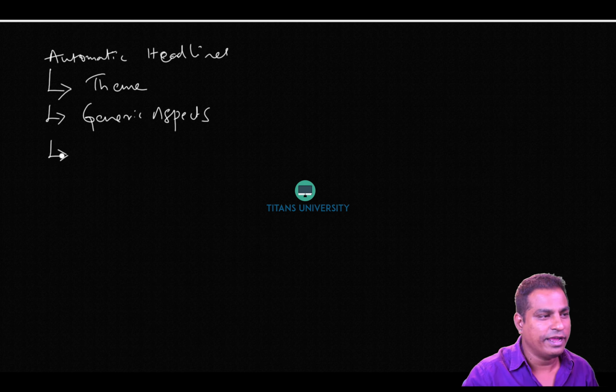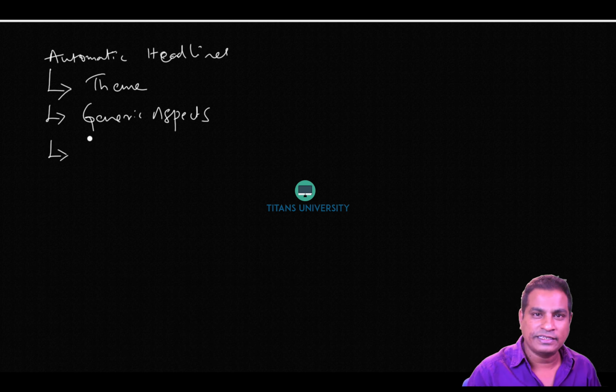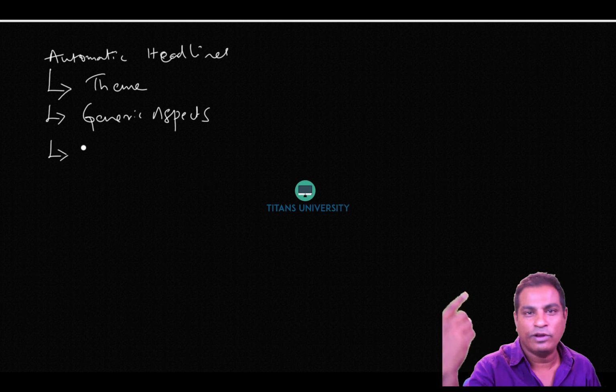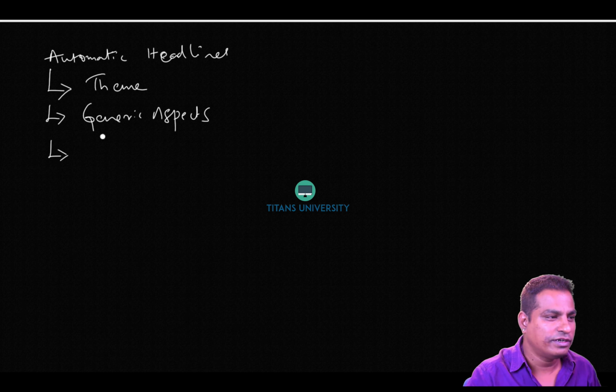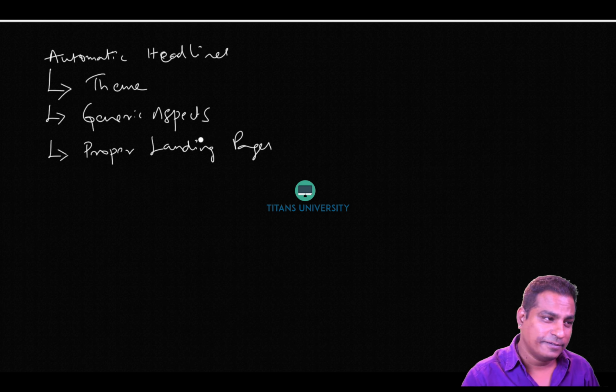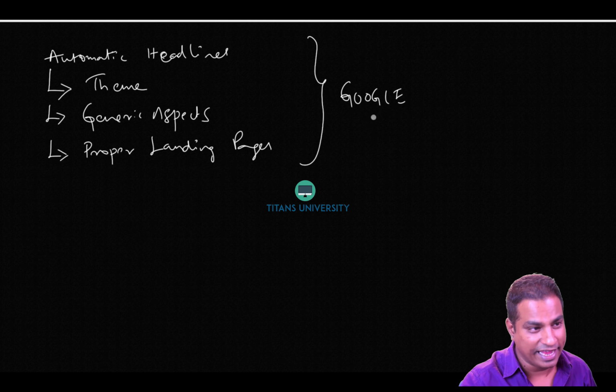At the same time, I also don't want to go through the effort of copy pasting the landing pages which specifically belong to black nail polish or red nail polish. I should make sure that landing pages are proper and relevant, and not send people to a generic page. Now, do we have a tool like this? I don't think there is a third-party tool like this, but the good news is all these things can be done from your Google Ads interface itself.